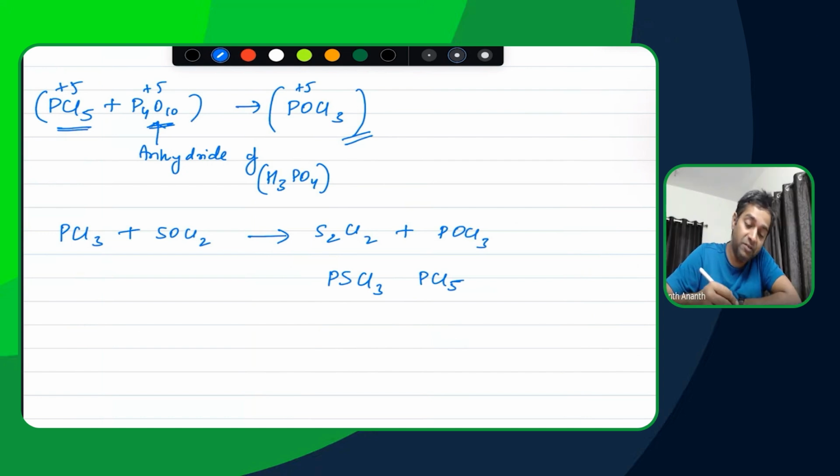No way of guessing this type of thing. And you don't need to know about these kinds of reactions. How many times are you going to be asked these? It's a simple game of probability. Yes, there is a chance that it might be asked, but there is enough material in organic chemistry, like A giving B giving C giving D giving E giving F, to ask. Only if they can't find anything there will they ask this kind of thing. And even in this, you should still have other ways of getting the other options. For instance, here you said POCl₃ is one of the products, then PSCl₃, then PCl₅. Correct. I would have probably had difficulty guessing PSCl₃.